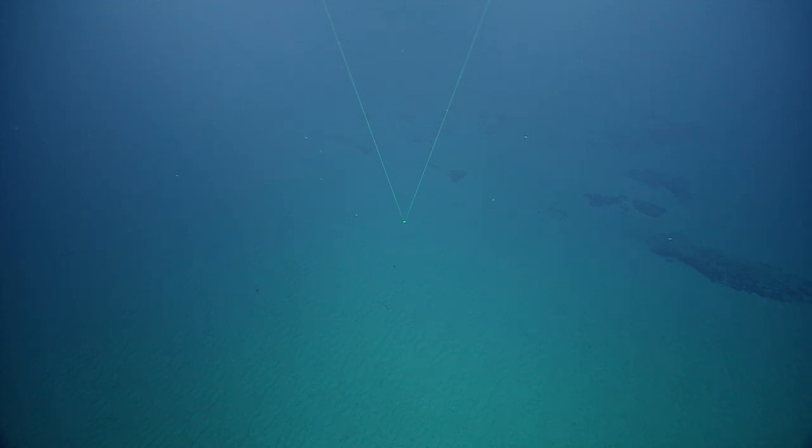Yeah, and part of what Pablo and Kevin are doing here is deciding how many pulses, how fast, from what altitude above the seafloor, with what settings they should be firing to get the best readings. So that's all part of what we've got to do with this, the first time that this has ever been deployed in the sea.